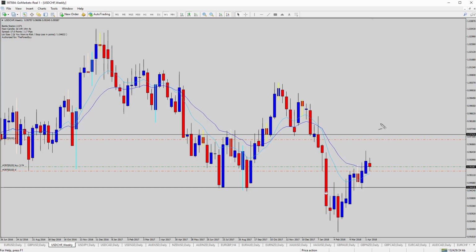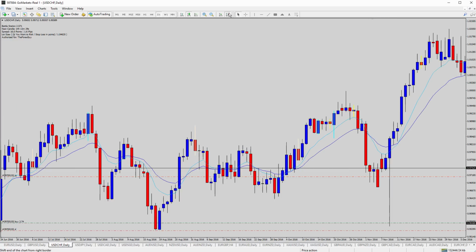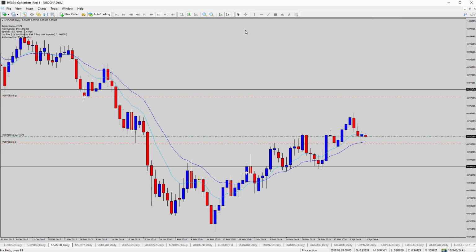You don't want to set your target above that level, because the market's probably going to bump into this weekly resistance, and it may bounce off, or it may actually go through a full reversal, and you're not going to get filled. So always keep the weekly levels in consideration when you set your targets. So looks like we're in this trade now. And again, if you're watching this, Miles, thank you for pointing out this trade setup. I'm going to leave the trade here, and I'll come back as usual in the conclusion part of the video, and I'll show you how the trade unfolded.